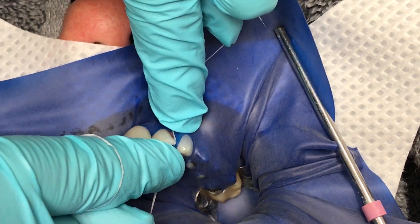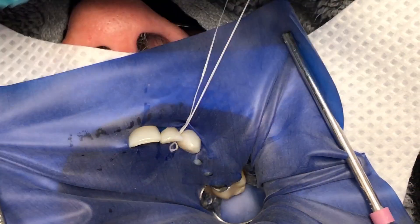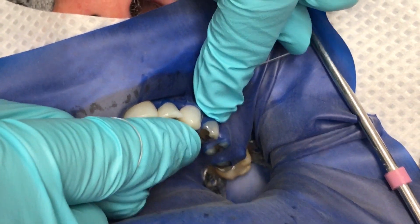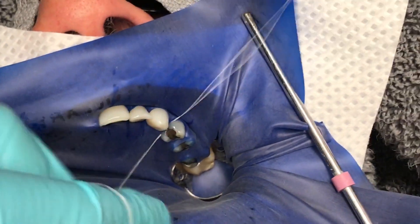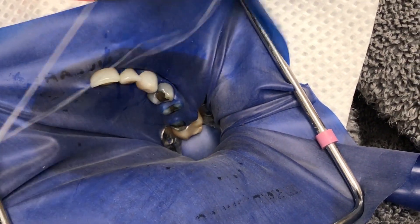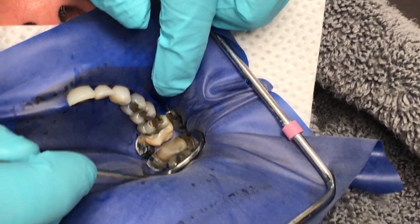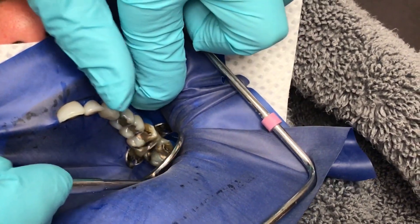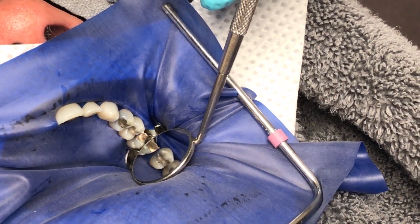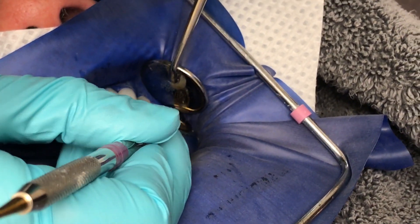Once I have flossed down once, I leave my floss in place and use the longer section of my floss to wrap and floss down again, then pull the floss out of the side. I then continue by working my way back towards the clamp, flossing each tooth as I go. Sometimes it is easiest to floss the distal of one tooth and then floss the mesial of the adjacent and pull the floss out of the side. Once I have flossed each tooth, I use a dental mirror to inspect that each segment of my dental dam has been flossed fully. If any spots still need more flossing, I floss that area again and then check with my mirror.